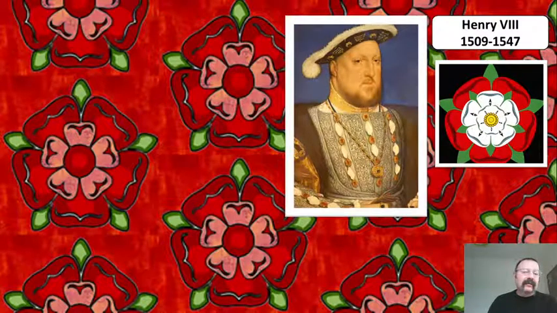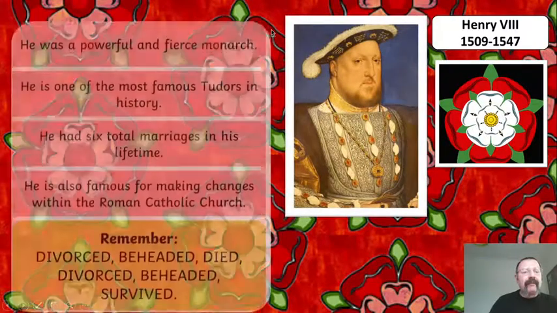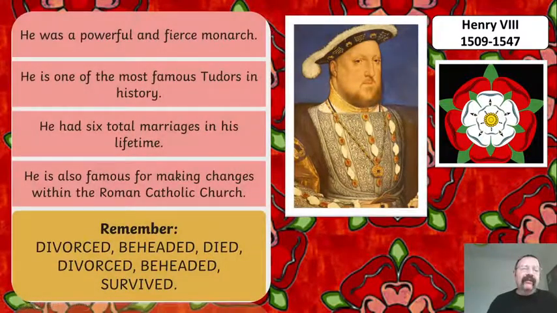Okay, now here we are back with Henry VIII, and let's find out some information about him. So he was a powerful and fierce monarch. Okay, we're going to look closely at Henry VIII during our English and topic. He's one of the most famous Tudors in history. He had 6 total marriages in his lifetime. He's also famous for making changes within the Roman Catholic Church.